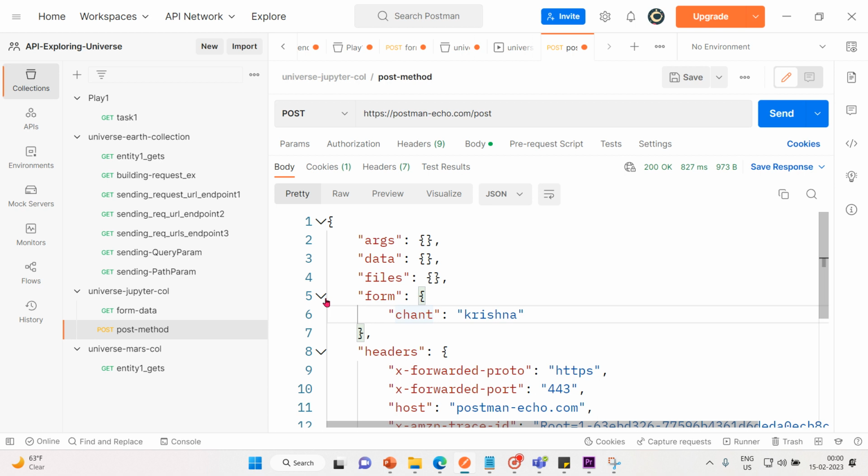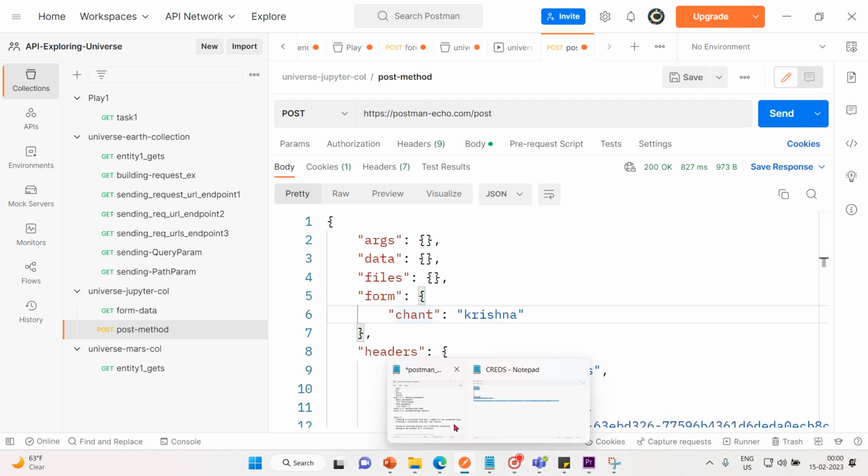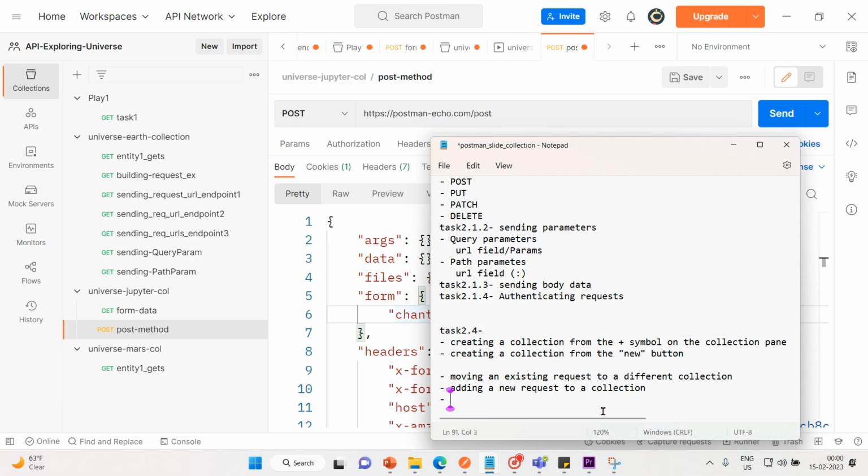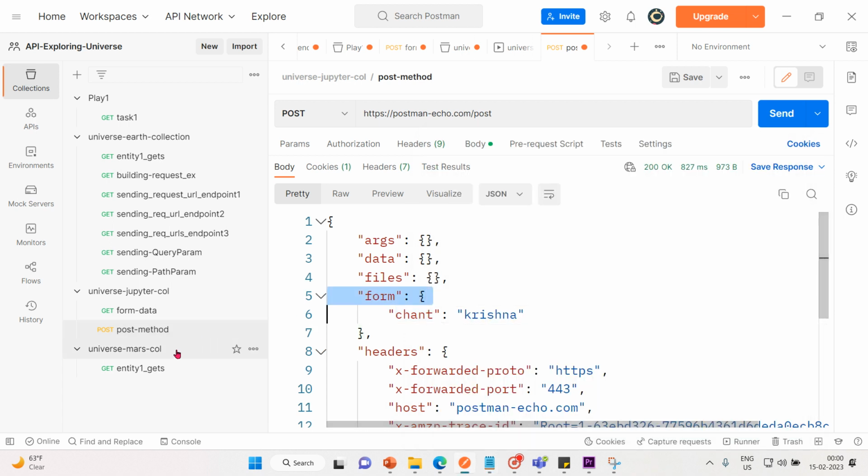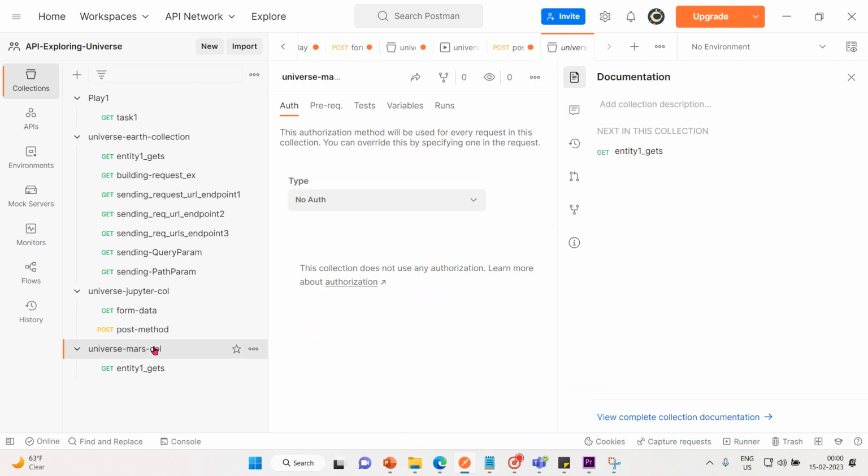Then creating a new request inside a collection directly. The next activity is creating a new request inside a collection. Okay, so let me select this universe Mars collection.